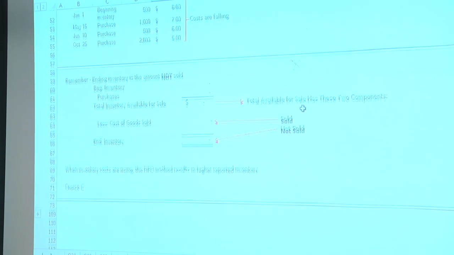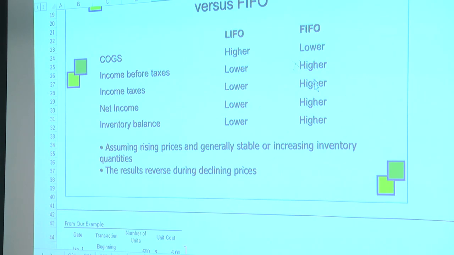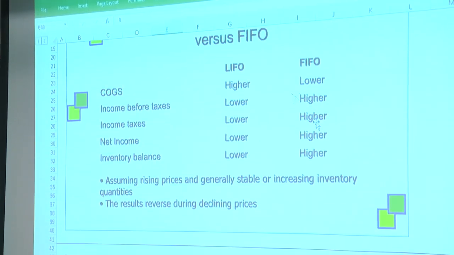So if you could try to understand why, and because of these advantages, certain firms will use one or use the other. Sometimes they also use it because it just matches their actual order of inventory better. So if their older products actually get shipped out first, that might be easier for them to track that way. So there are different motivations, but if you can understand the concept behind this, then you don't really have to memorize these kinds of tables.